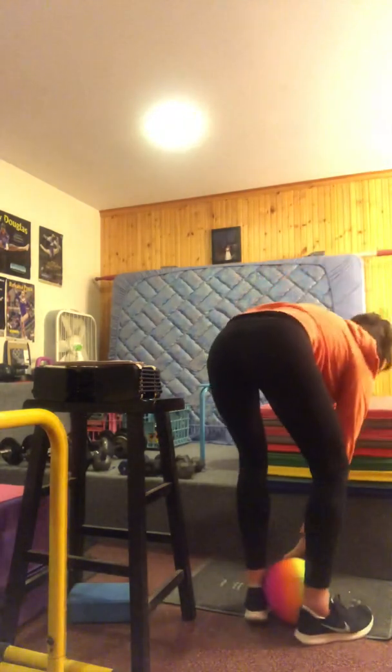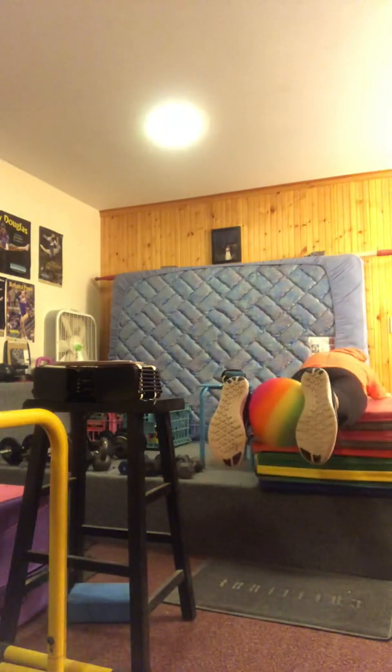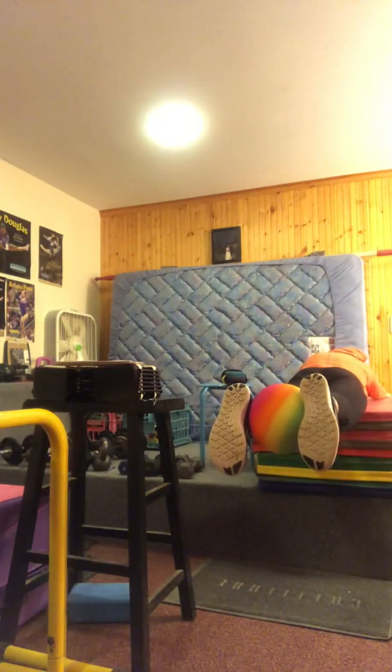But even just the one I showed you works really, really well, and you can also even hold your legs in the air. So once you get to that position, then you're gonna hold that. And that's another nice strengthener for you.